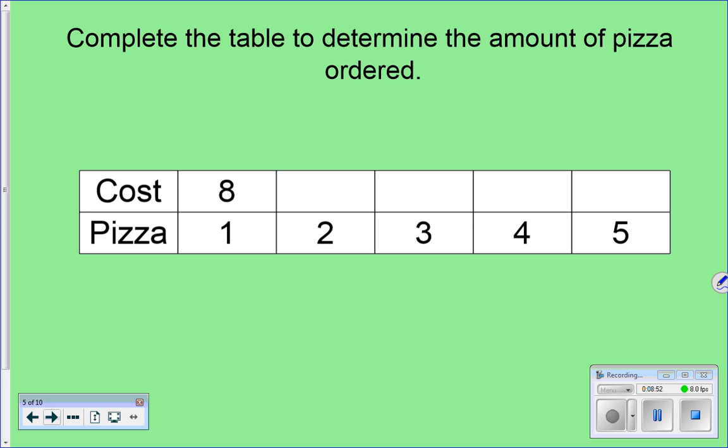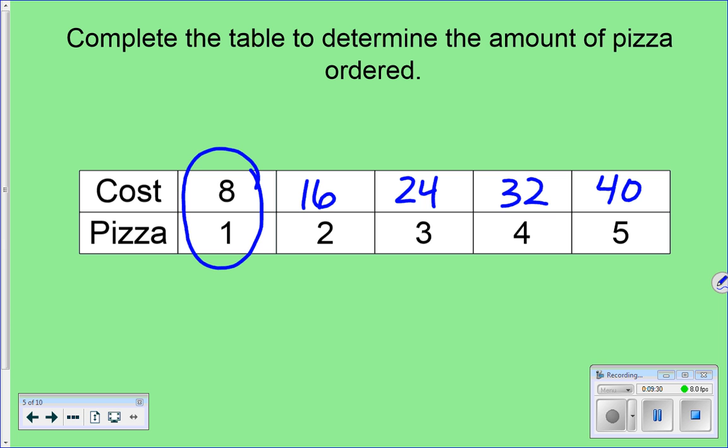Now to fill in this table, the first thing I'm going to look at is what's already filled in. And you guys have dealt with this before. Because if I'm breaking something down to 1, what is that called again? Do you remember? A unit rate, right? So here's my unit rate. So this tells me what? For every 1 pizza, how much is it going to cost? $8. We're going to use this unit rate to figure out the rest of my table. So if I buy 2 pizzas, how much is it going to cost? Okay, 3 pizzas, 4 pizzas, 5, right? Now listen, I'm going to ask you, is this table in proportion?